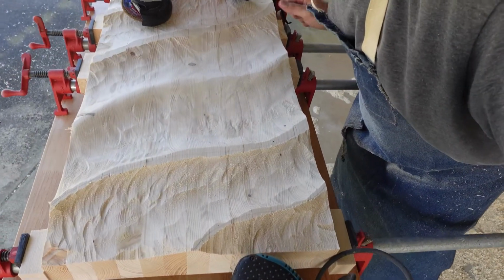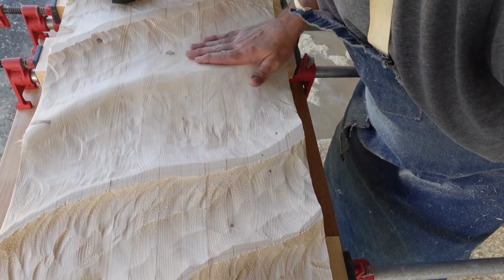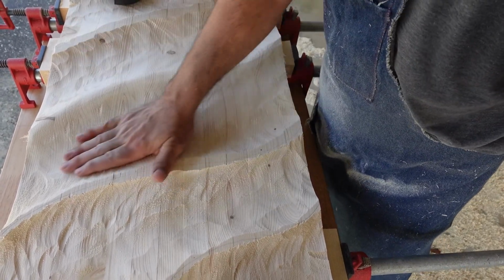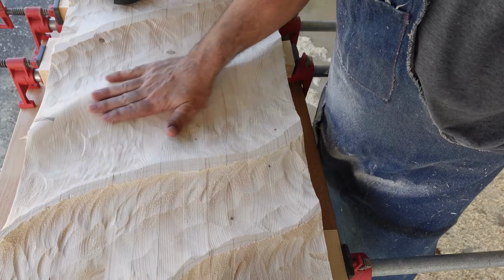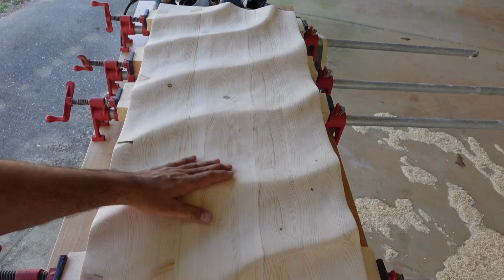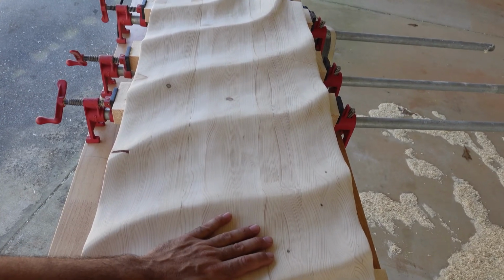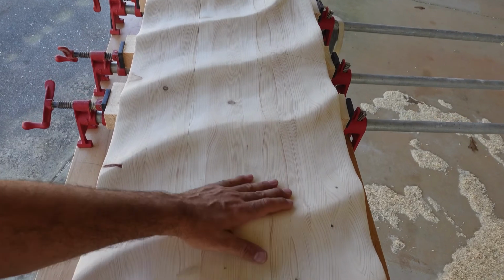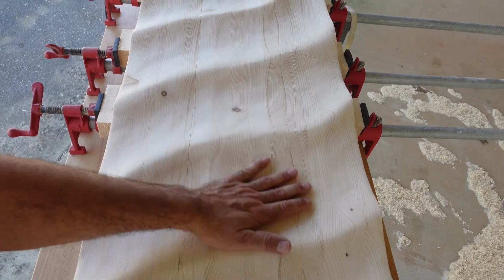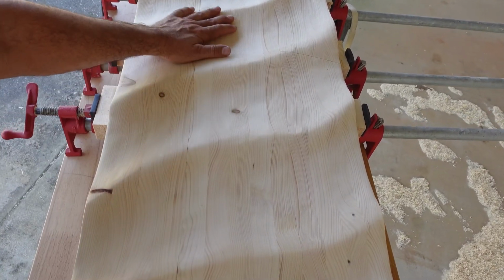All right, you can see with just the 60 grit sandpaper it's already smoothing it out. I'm going to go ahead and finish all this, and I'll show you what it looks like in a little bit. This is what it looks like through 120 grit. I did 80 grit, 120 grit. I'm still going to do 180 grit and 220 grit. If you paint it, I would say you wouldn't need to do it that smooth, but I'm going to stain mine, so I want it smooth.